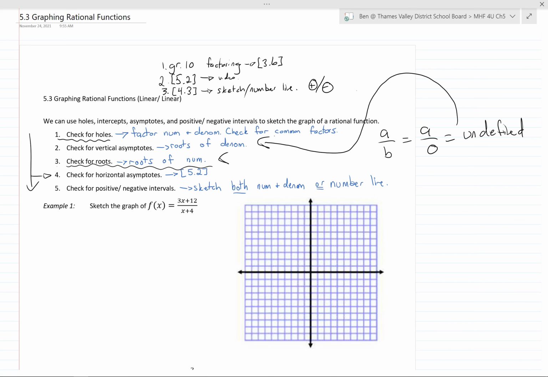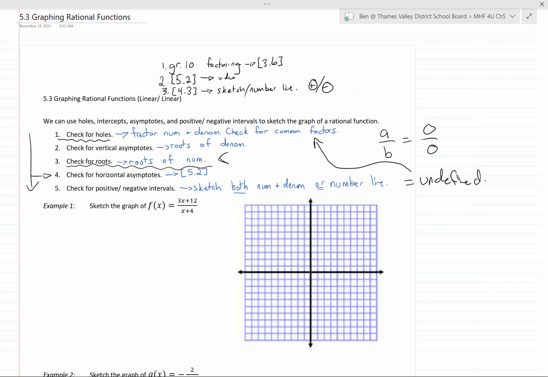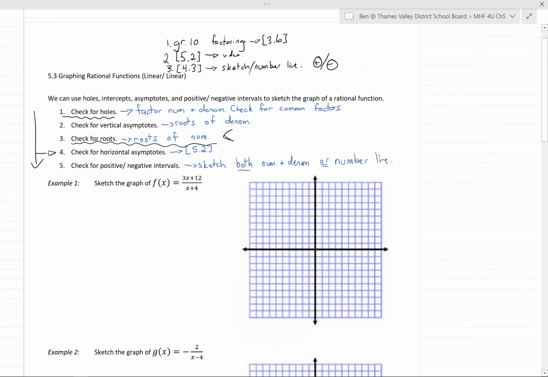Now, algebraically speaking, every once in a while we can have both occurring at the same time. If a equals 0 and b equals 0, then we have 0 over 0. This is also a discontinuity. This is undefined, so it's a discontinuity. Now, when this happens, usually, not always, and we will learn in the future when it's not, but usually it's a hole there. That's what's happening when you have a factor in your numerator and a factor in your denominator, both the same at the root of that factor. So that's just a little bit of an aside. Yes, this all makes sense algebraically.